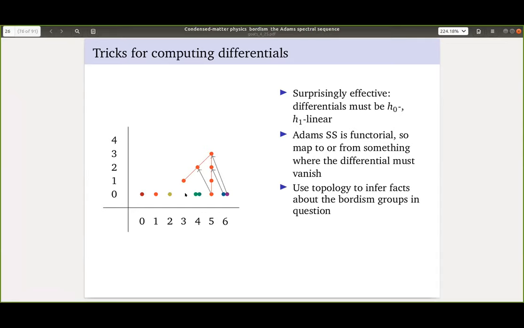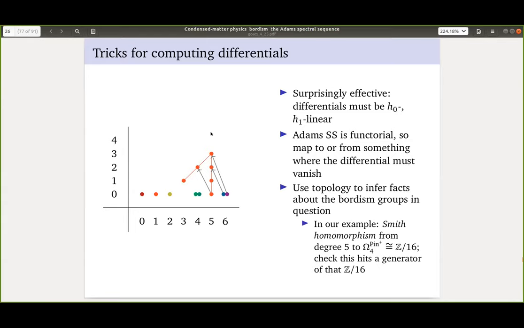Another good way to do this is to use topology. So this is a conference about topology, and we've been sort of mired in algebra for a little while. So what we're going to do is use the fact that these are bordism groups of manifolds with some structure. I should move a little bit faster in the next couple of minutes. There's something called a Smith homomorphism, which says, okay, in degree 5, I obtain a manifold with this structure, and then that produces a pin plus manifold in degree 4. This is something like, take a Poincaré dual of a certain characteristic class of your D2N bundle, and then check that that's surjective.